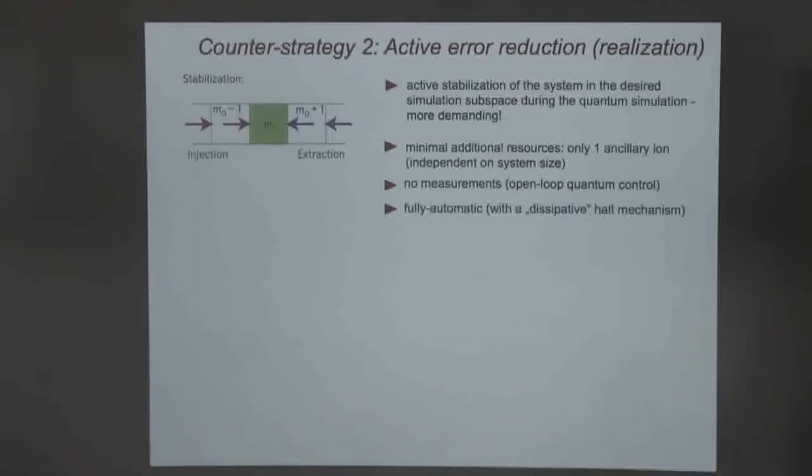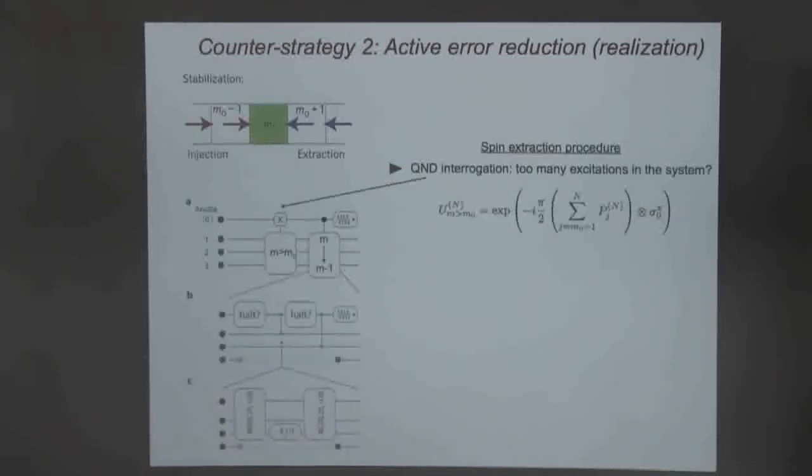What we want to do is also to do it in an open loop quantum control version. That means that we want to have this correction scheme without the necessity of measuring, for instance, an ancilla particle and doing some classical feedback, in order to avoid heating up of the ion chain and the need to recool it before applying other gates, for instance. And what we then developed is a fully automatic scheme, of which I would only like to give you the main idea.